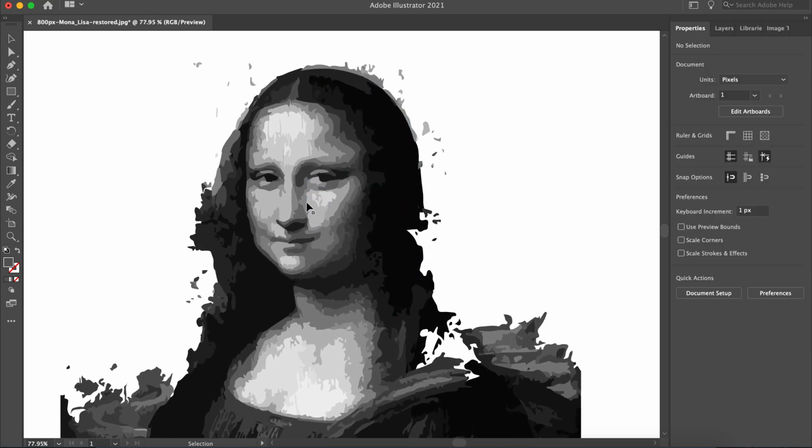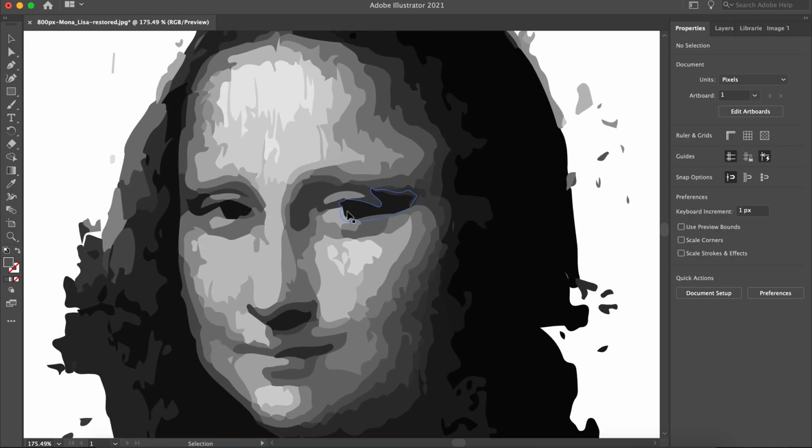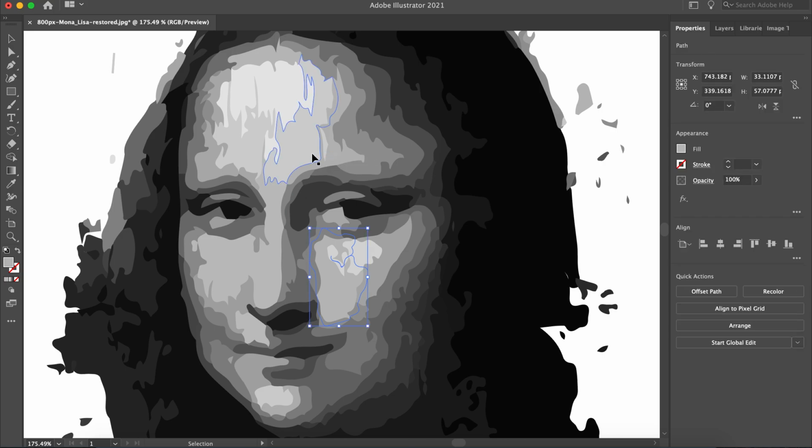And then you can actually change the color. Obviously this will take you a little bit more time, but you can change the color of each of these groups. And keep in mind, you can hold down the shift key to make it a little bit quicker. So you see this shade of gray, this shade of gray. I can click on all of those at the same time.